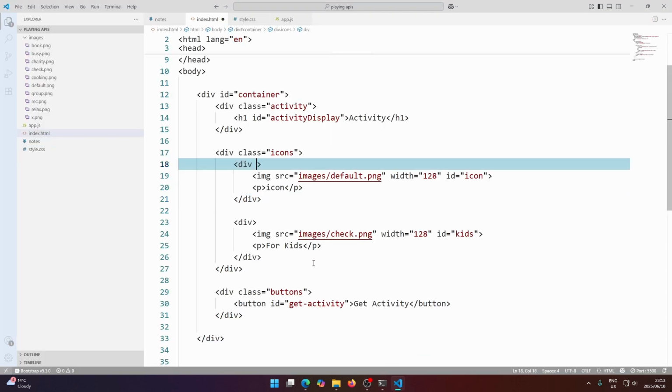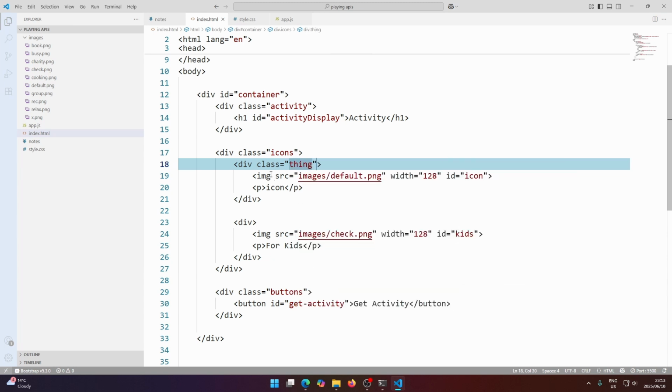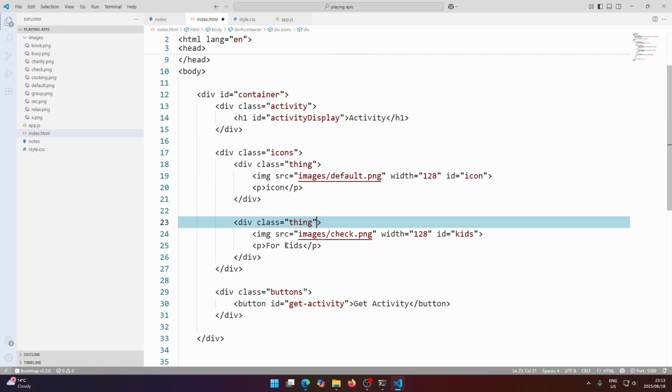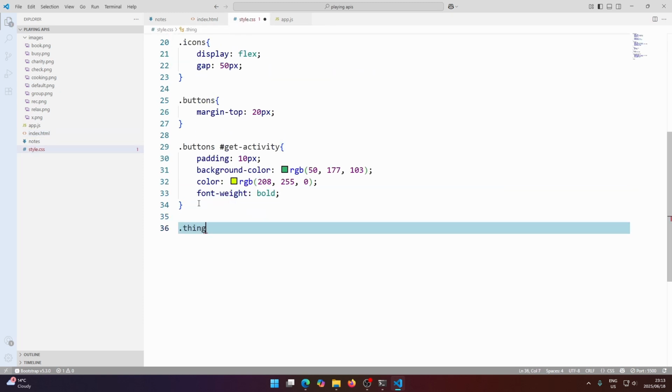I'm going to put class here, and I already called icons here, so I'm just gonna name this thing. Honestly, I can't think of a name right now. And I'm gonna copy the same class and put it on the div down here as well. And in styles here, I'll say dot thing.